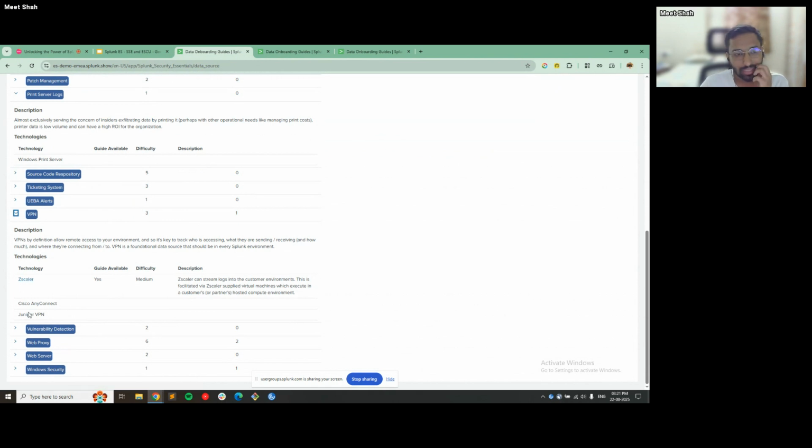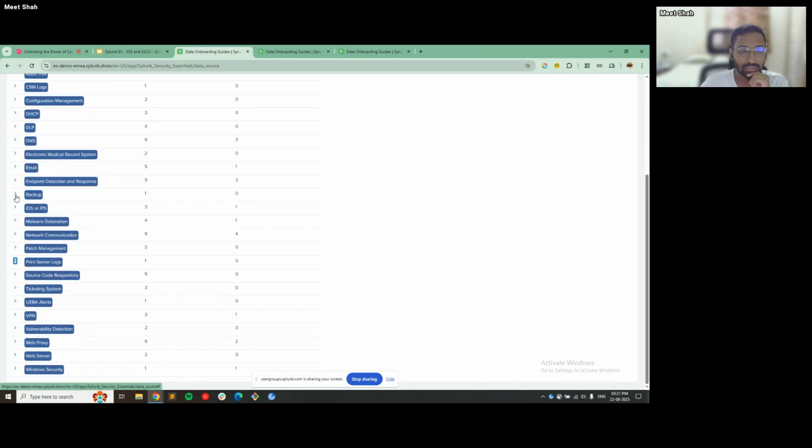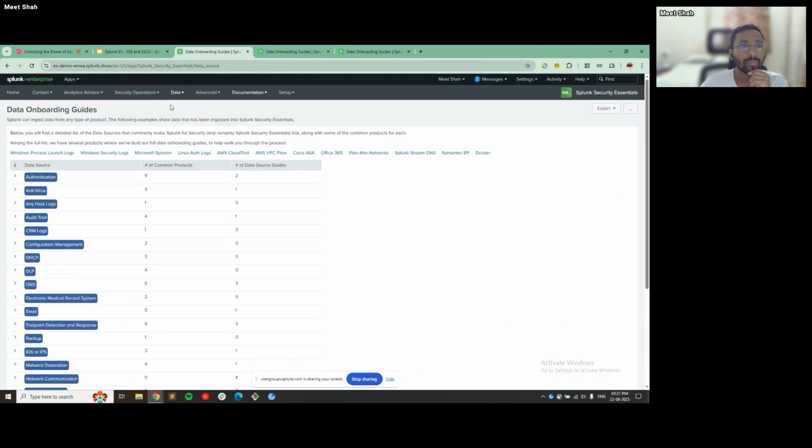Of course, there can be a case where some of the guides are still in progress or not available. I would say for the Juniper, and this is going to connect in this case, but you can still validate if that's available, and you can follow that end to end as well. All right, so that's the basic part on the data onboarding.